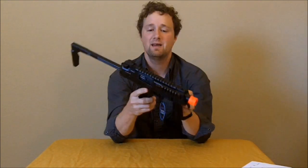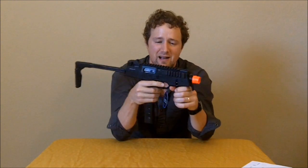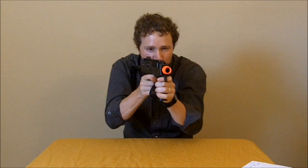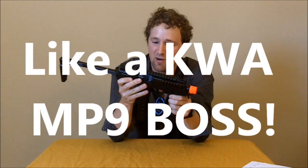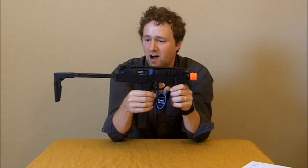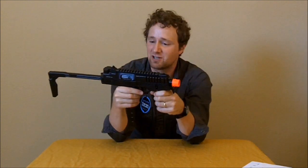It's very close to a 10 — maybe only having a couple more trades would make it a perfect 10. The feel is a 10, it just feels perfect. If this was full metal throughout it would be a little too heavy for a gun of this size, but with this high-quality ABS it feels so light and ready to rock. I'm stoked — I'm gonna field this Saturday and I'll get back with a performance review on the KWA MP9 very soon. The rate of fire is off the chain crazy.